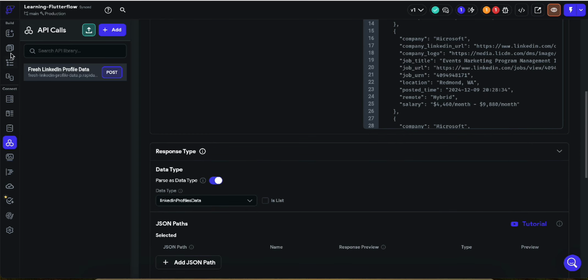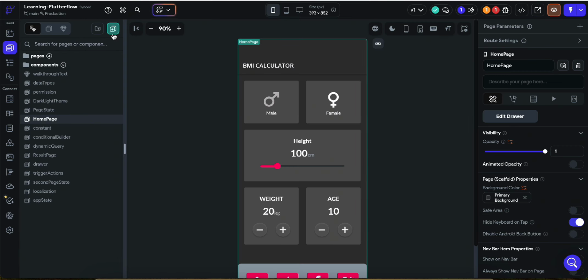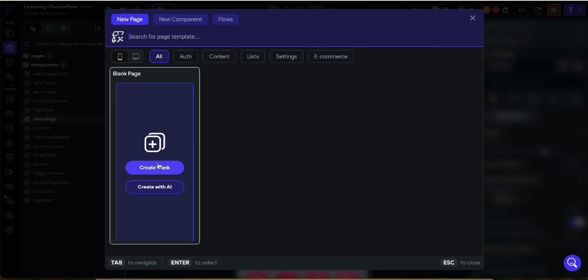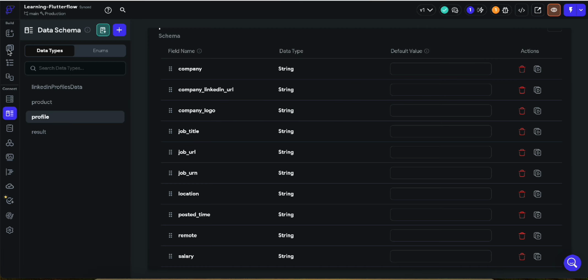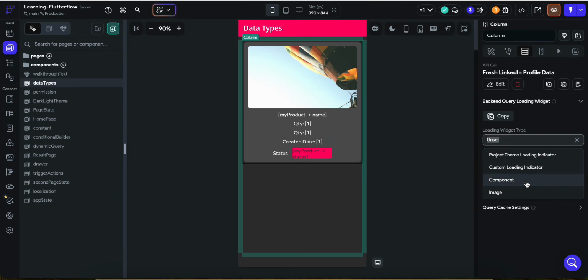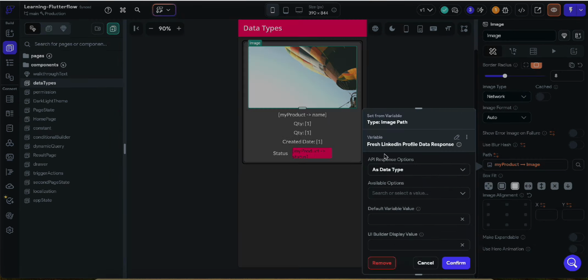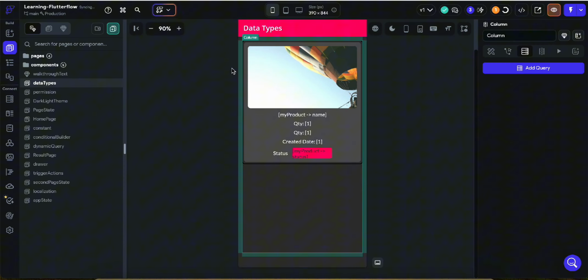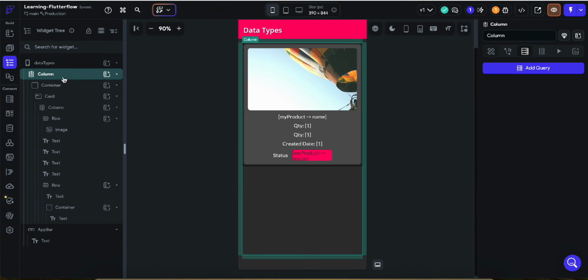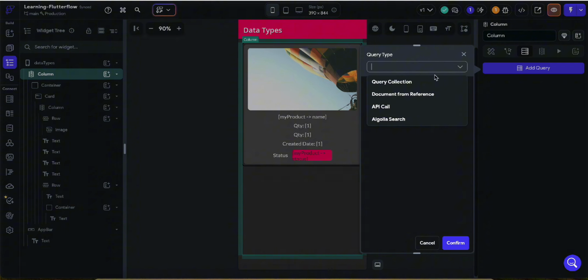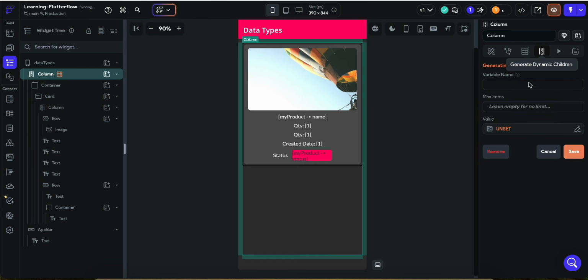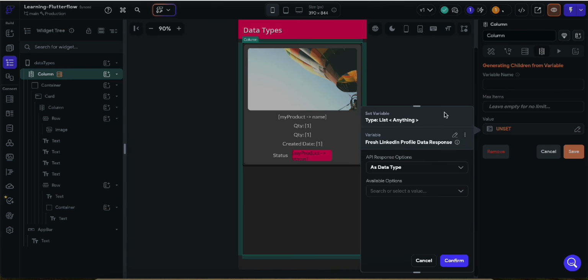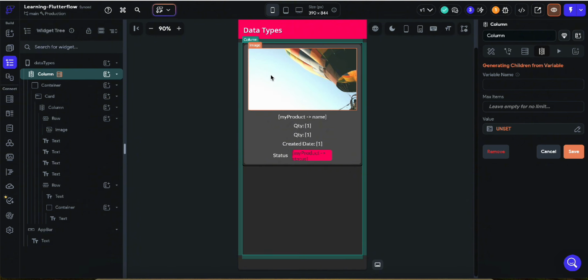So let's create a front end to show you how we can do these things. Now there is one more thing we need to do.